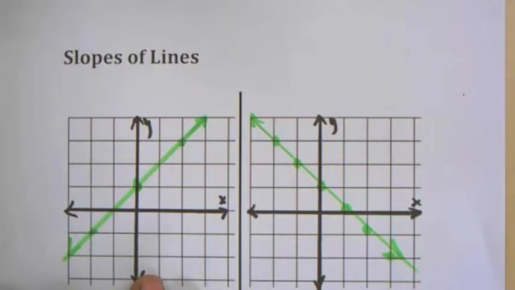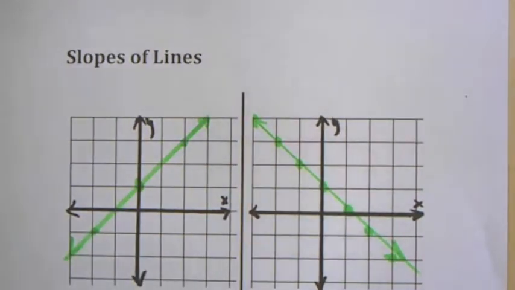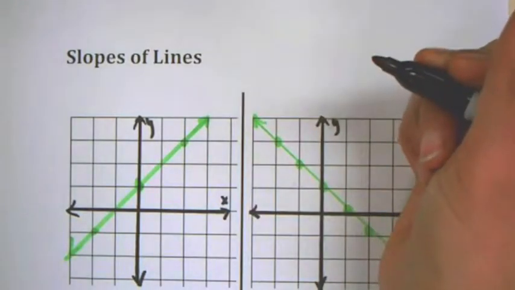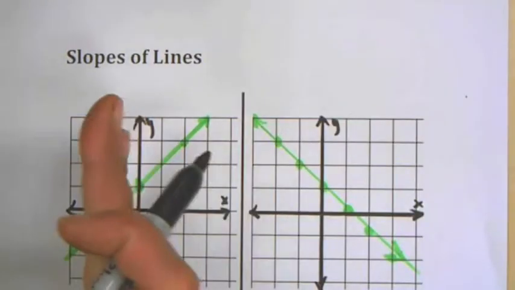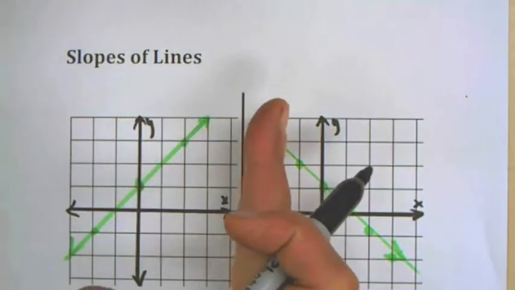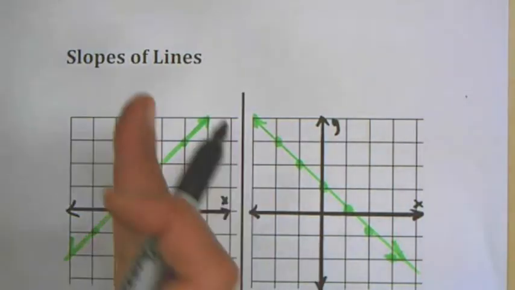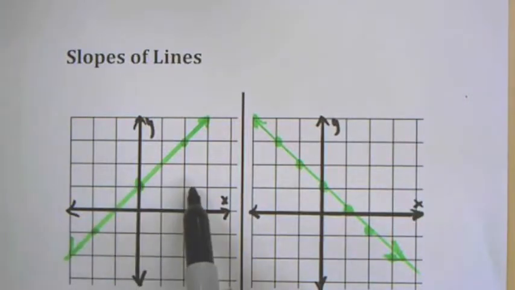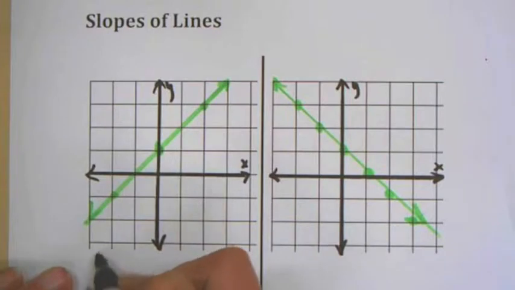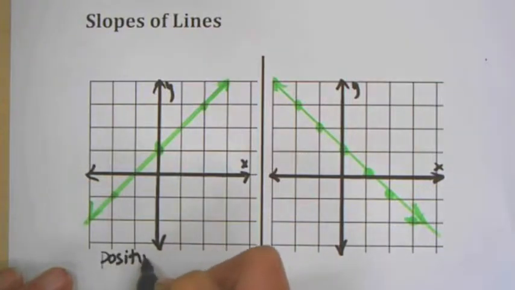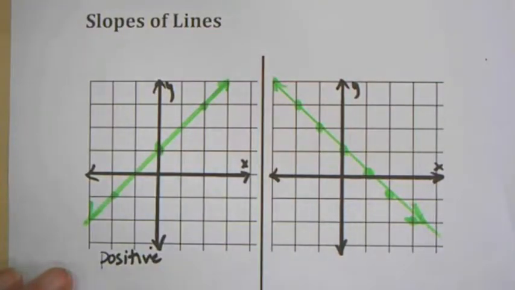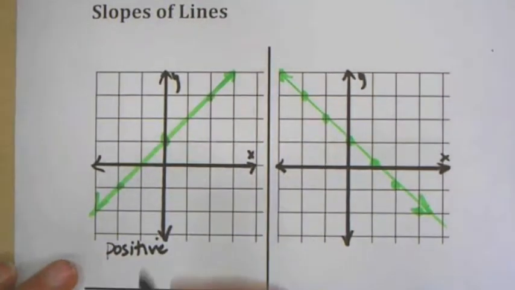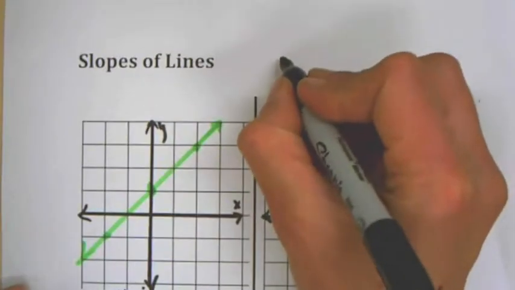the type of slope. In the English language, we read a book from left to right, and you're going to read your slope from left to right. So I can see from the left to the right, this line has gone up. And so this is considered a positive slope.